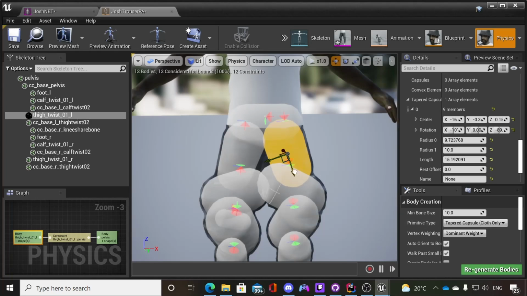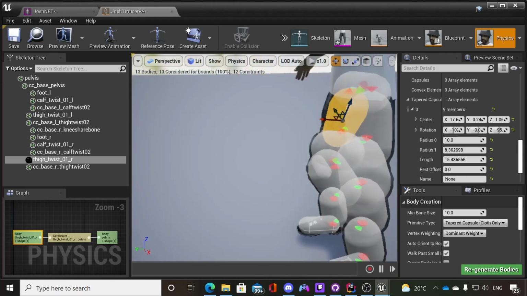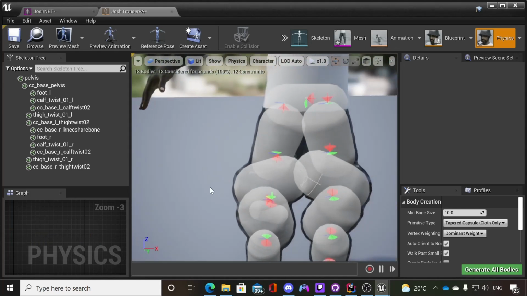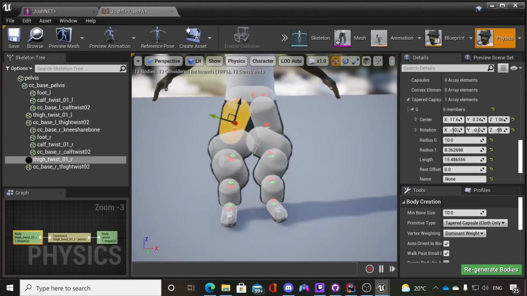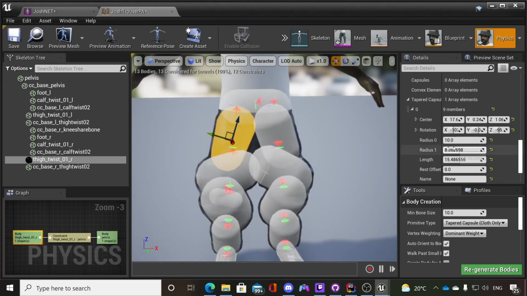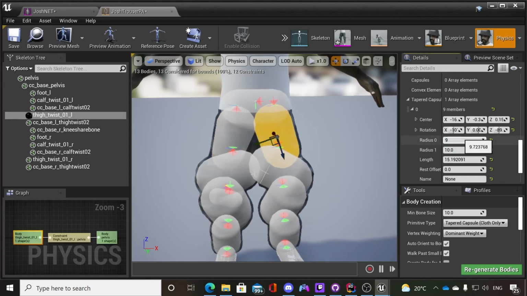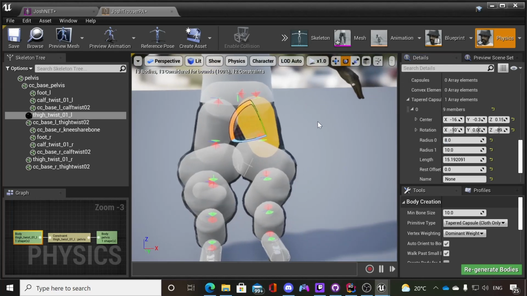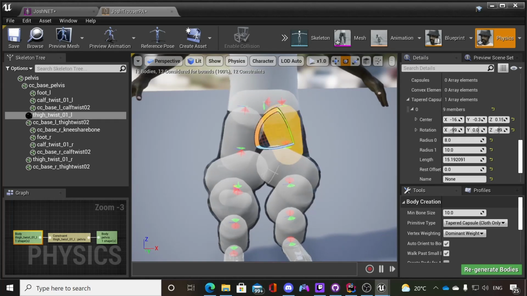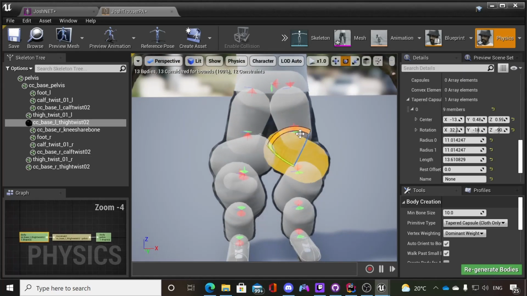Let's see here. I want the thigh to be a bit bigger as it comes down. I don't really have much issue with that. That actually seems pretty fine to me. Eight's a bit of a weird number. We'll just get 8. Yeah. Cool. Let's rotate this a little bit more. Okay, I'm pretty happy with that. So we got to start off with 8.